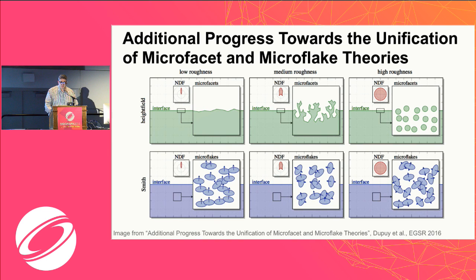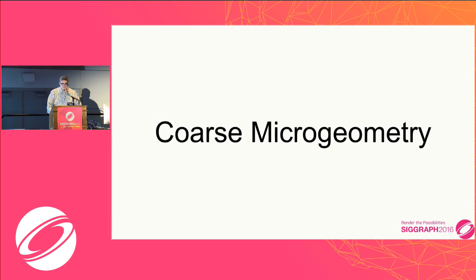Now this paper did a simpler derivation of surface multiscattering, also based on microflakes, and they talk about the topic in a larger sense, and there are some very interesting next steps there. Now, the ability to model coarser glinty microgeometry is something else I discussed. I'll skim over this section because we're running a bit long and I want to spend some time on the last section.